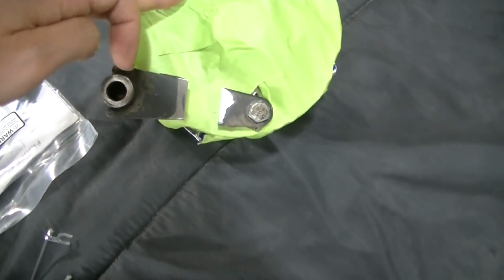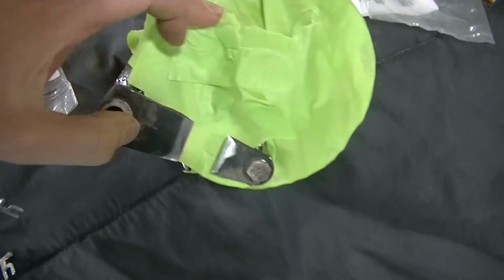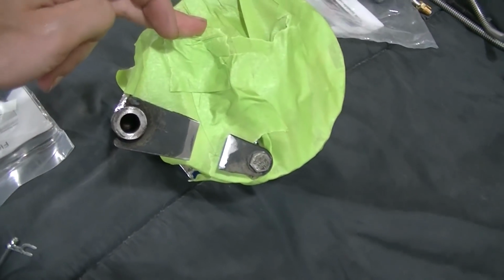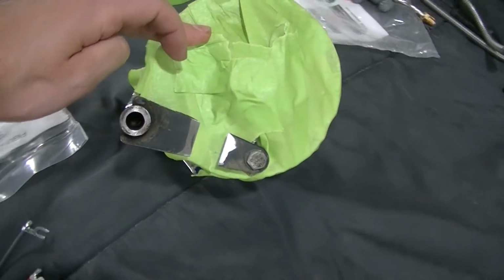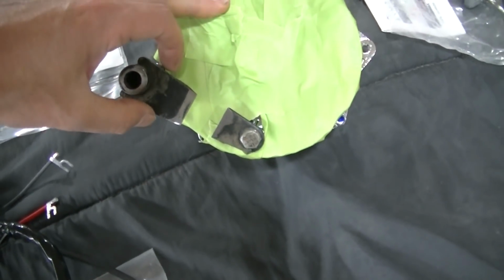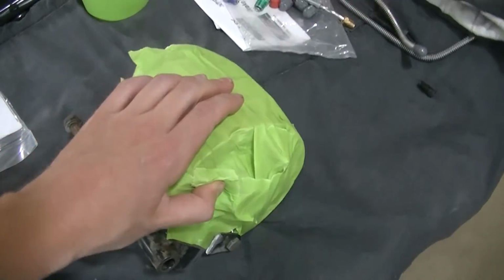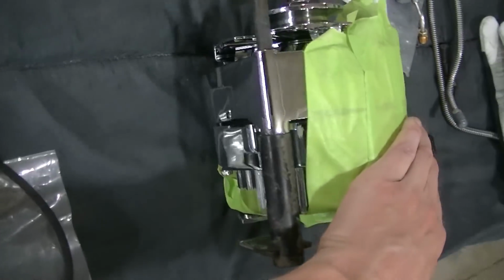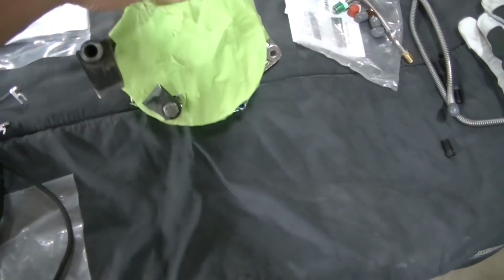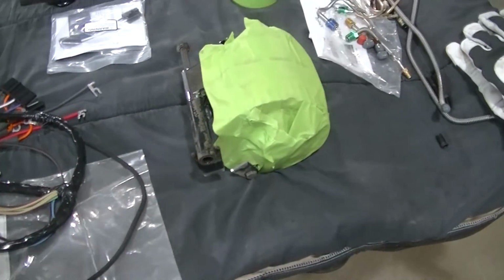I probably could have just cut this off. All we needed really is the spacer. I think they bolt these onto the alternators at the factory. That was just to speed up time, I think. But anyway, I got a little piece here I'm gonna make, and we'll bolt it on like they did, I guess. Got my alternator all protected. This thing is such nice shiny chrome that I didn't want to mess with it or wreck it. So I'll get my piece in there. We'll start modifying this.